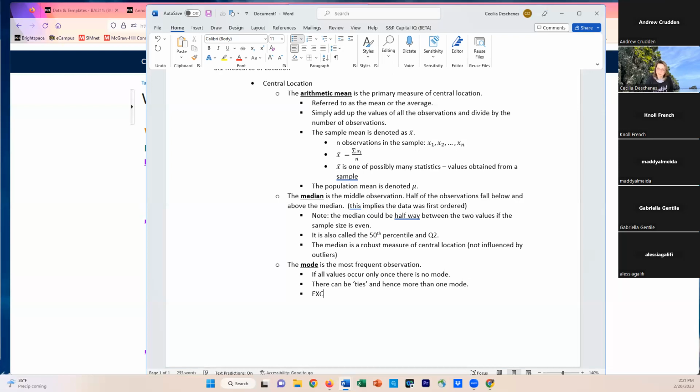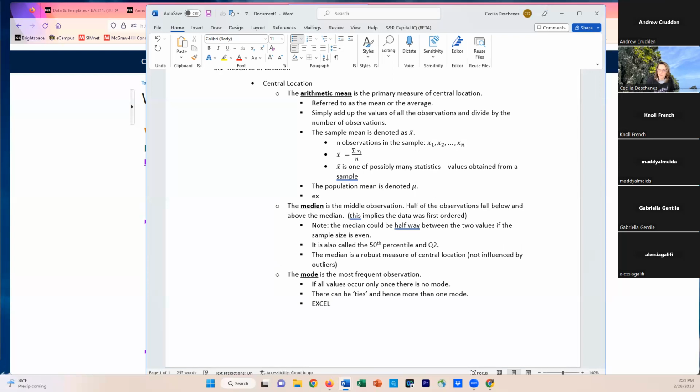In Excel, you guys have seen the average function. Maybe we should come up here, not that we really need this because you guys should know this already, but in Excel, the function that we use is average, and then we put in a range of data. And for the median, we already know this one too. It's median, and then we put in the range of data.